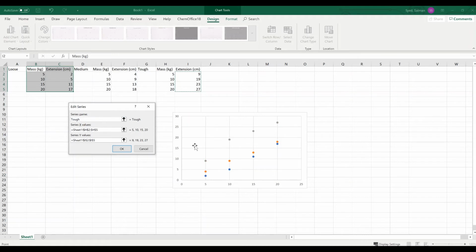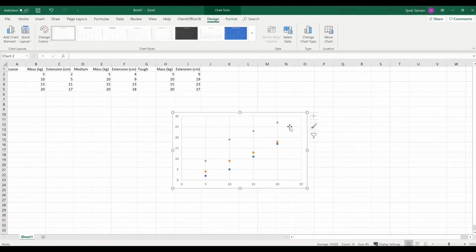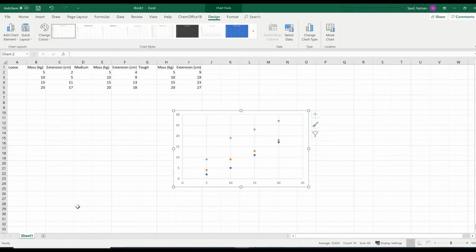As you can see, the dots are appearing, and then we hit OK. Now all three of our data sets have been put on one Excel graph. We have created our one graph with multiple Excel lines. As you can see, we have the tough, the medium, and the loose.